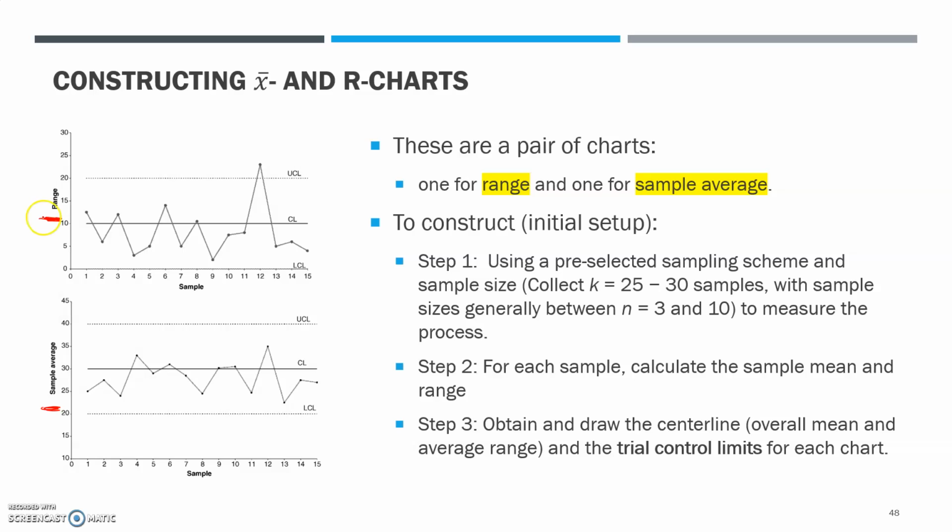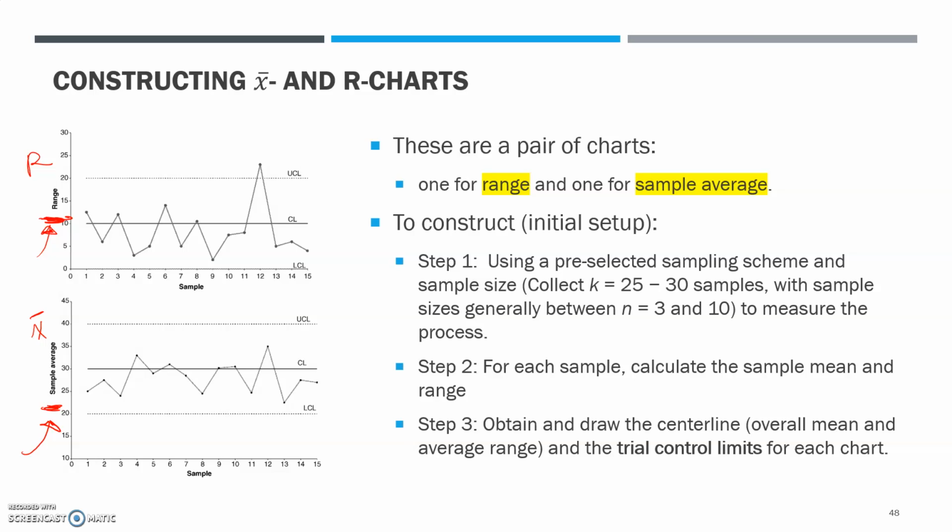We're talking about range charts and sample average charts. So this is R charts, this is X bar charts. This tells you about the process variability. This one tells you about the process average. Okay, that is the reason why we need to rely on 2 different charts to learn about the process. Again, I think I mentioned this earlier in the class. Not only the average of your process is important, the variations of your process is also important.